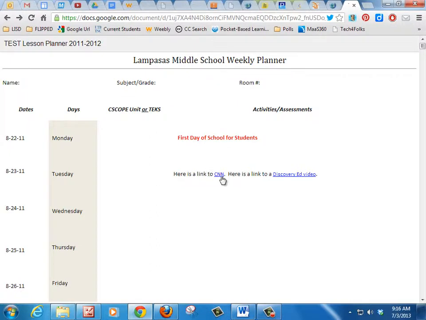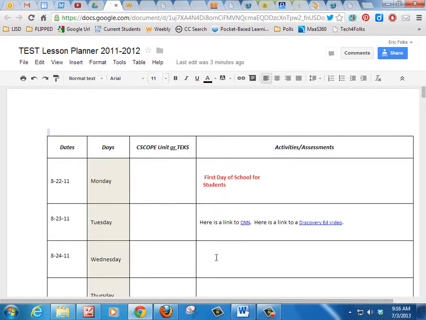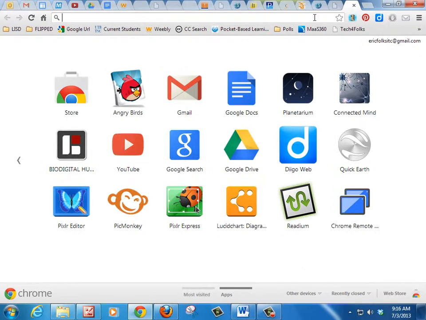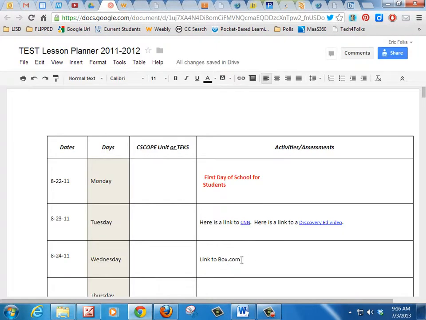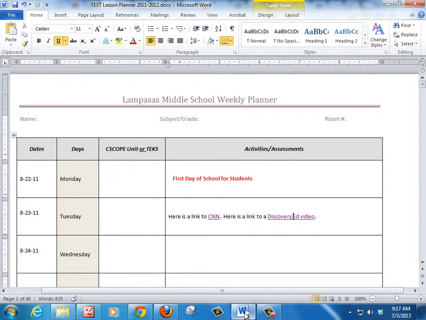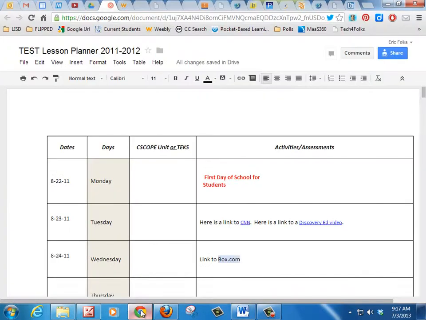Okay, so I recommend that you double check your links every time you put them in. In fact, you may want to put your links in at this point. Once you have uploaded it in to Google Drive and converted it to a Google Doc, you might want to put in your links here. So link to, call this box.com. Because sometimes I've noticed that when you put in your links in the Microsoft Word version and upload it to Google Docs and convert it to a Google Doc, those links don't function quite as well as if you had put in the link right there after you have converted it to a Google Doc.